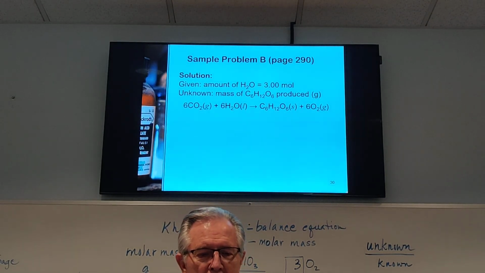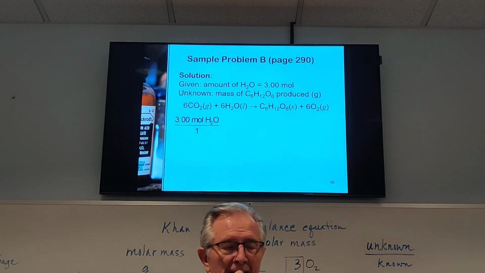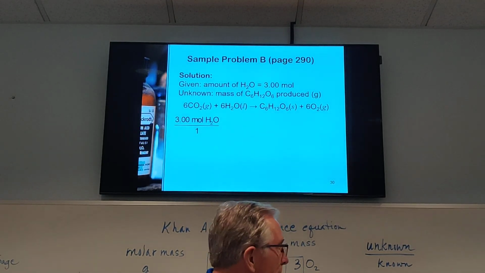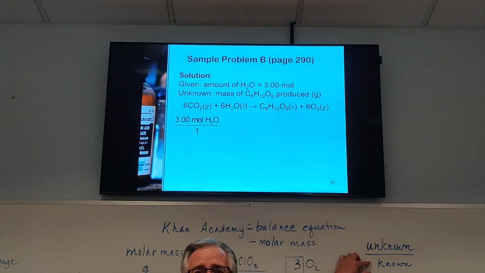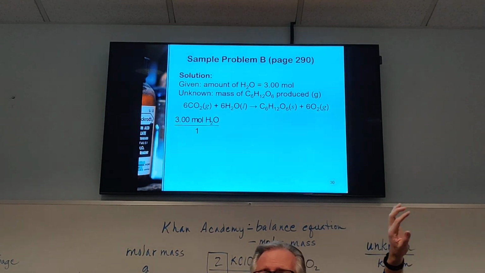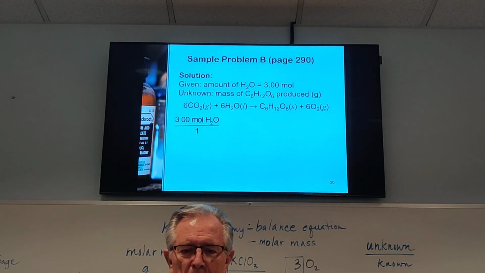So we're going to write down what's given, and that was 3 moles of water, the first thing that we're going to write down. Then if I look at my problem solution guide, the next thing going across is my mole ratio. I'm going to write my known on the bottom. What compound goes on the bottom? Water goes on the bottom. H2O will be on the bottom of my mole ratio. What's going to be on the top? Our unknown, glucose, C6H12O6, will be on the top.